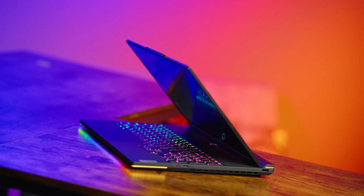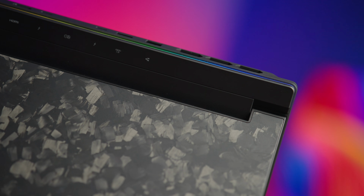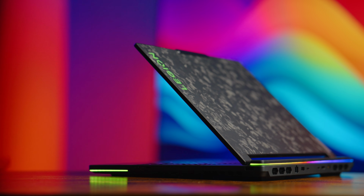Now right now they're using it only on this Halo product, and it's on the deck lid. But you can imagine that while they're using this Halo product to sort of fund all of the R&D and build the manufacturing lines and everything to work with this material, in the future, maybe it trickles down to more of the other laptops in their line. And maybe they're able to use it for the actual structure of the device or whatever. This is the kind of stuff where I think a Halo product makes a lot of sense to sort of trial out a new product, a new feature. It's something that's not quite ready for prime time, but for those of you who have $4,000 burning a hole in your pocket, you can have a glimpse at the cutting edge, the next generation of not only materials, but also performance.